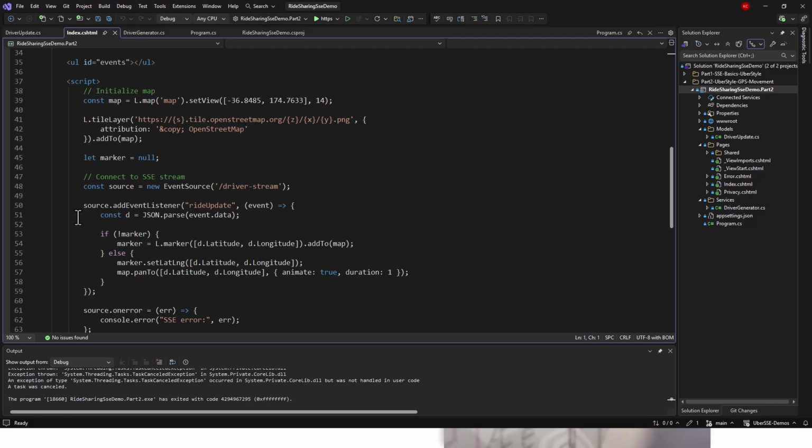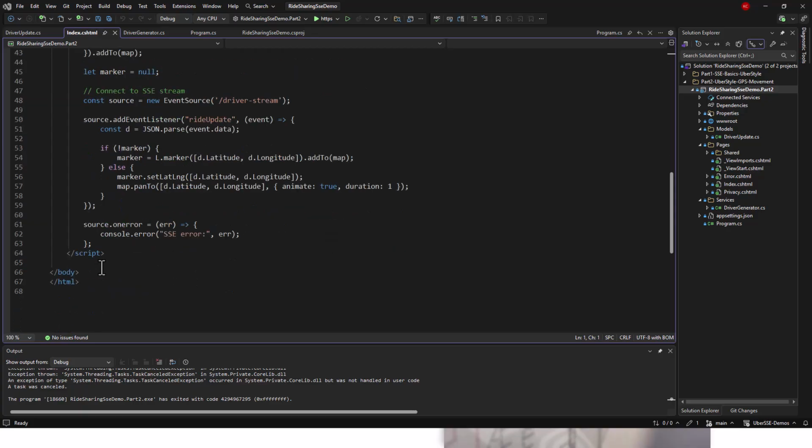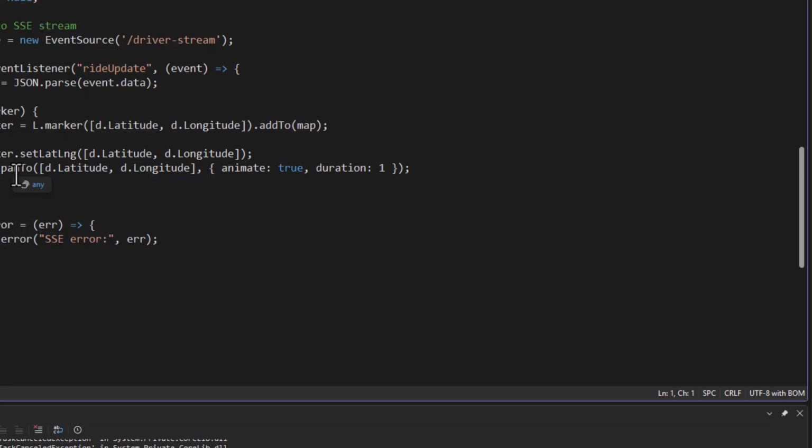Okay. And if the marker doesn't exist yet, we create it. And if it does, we just move it smoothly using setLatLng. So this is that function, marker.setLatLng. So if there is no marker, we create one in this part of the markup. All right. We even keep the map centered on the driver by calling map.panTo.